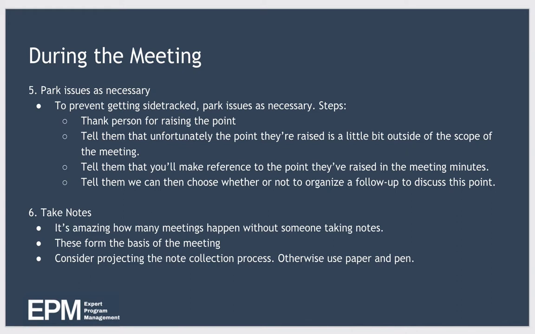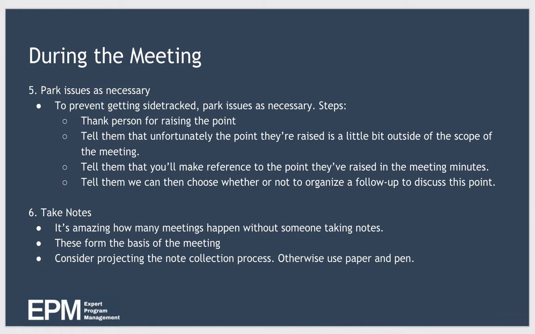Now, using this technique acknowledges and respects people's contribution to the meeting, but it also ensures you stay on track, discussing only the topics that are on the agenda. And finally, number 6, take notes. It is amazing how many meetings happen without anyone taking notes. The reason to take notes is to record any questions raised, any decisions made, and any actions assigned. You'll later use these notes as the basis for sending the meeting minutes.